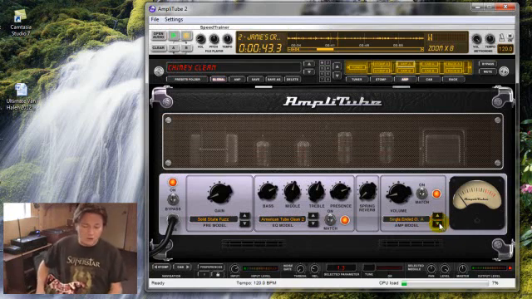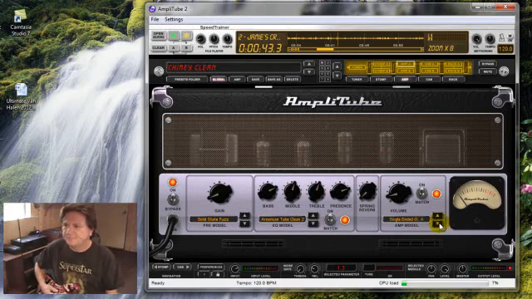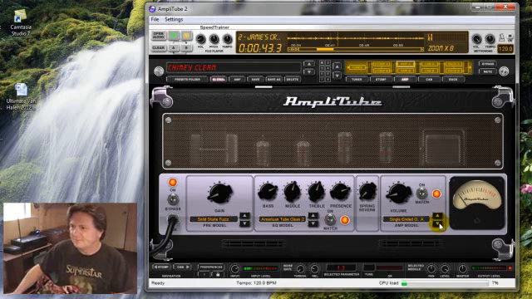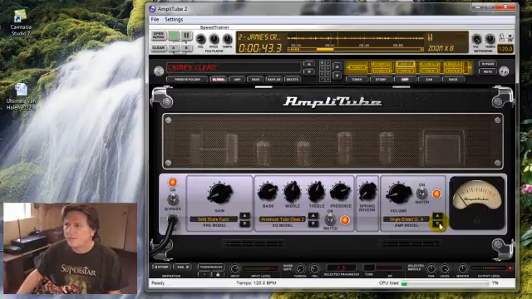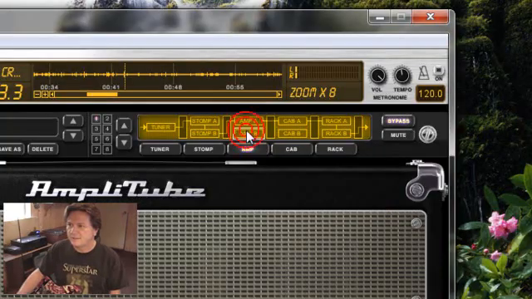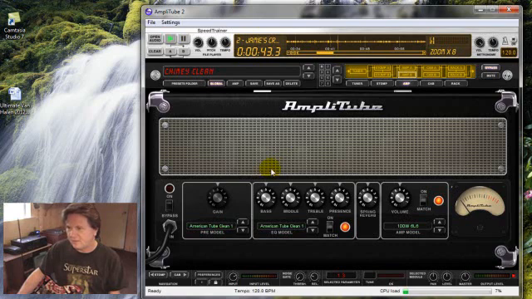So if you know what all those are, or if you read about any of them, you can come into Amplitube and maybe check them out. So there's 2 amp heads, so you can run this in stereo. You can split if you have a stereo input. You can split your signal and run this in stereo and get stereo panning on chorusing and stereo panning on echo and just whatever.